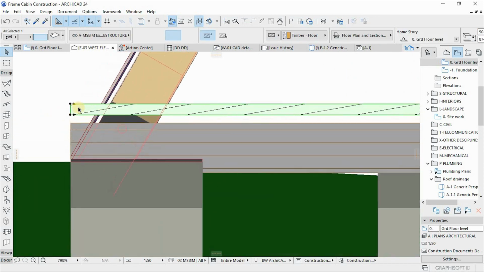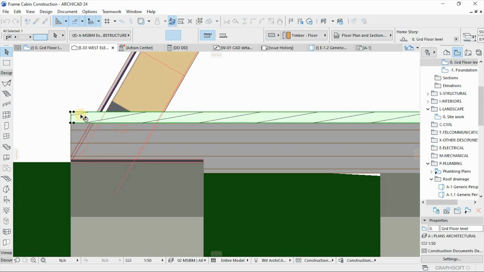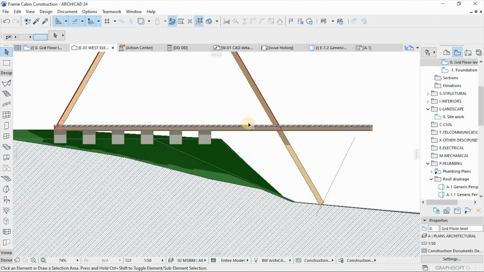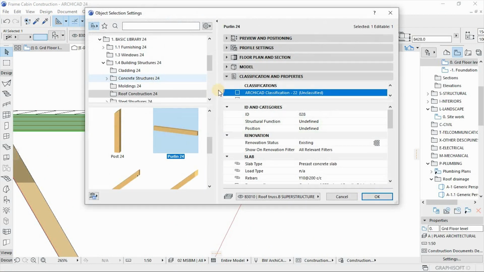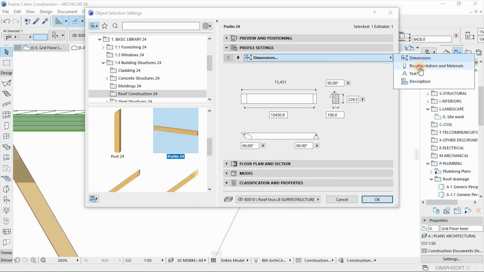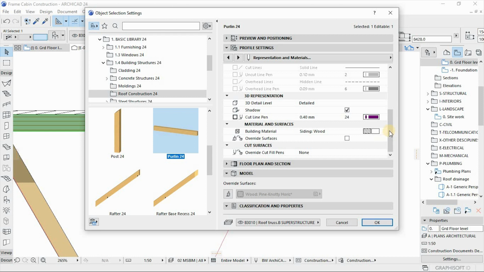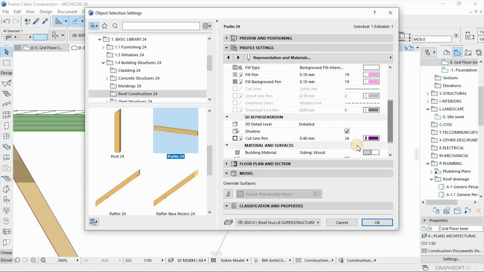So now we have this board sheeting connected or nailed into this beam. So what I'll do, I'll change the material, side loading. I don't know why.